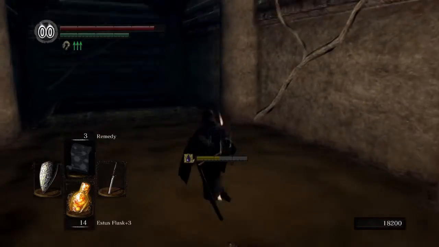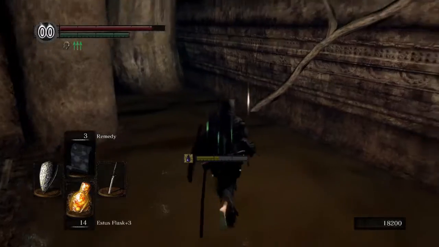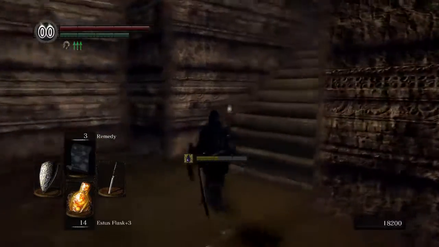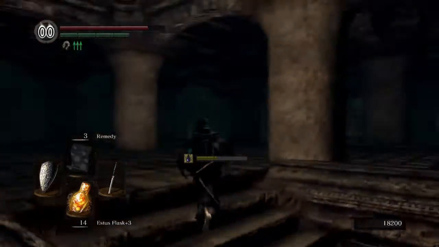So one thing I like about the tree branches they use in this section of the game, you know, they've got that indentation on them where lots of people have tried to walk on them. I think a lot of other games would just not do that at all.